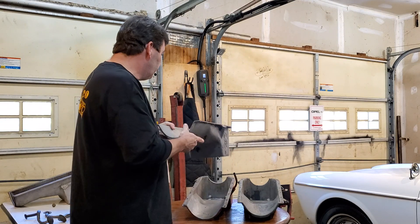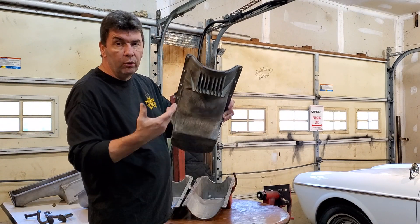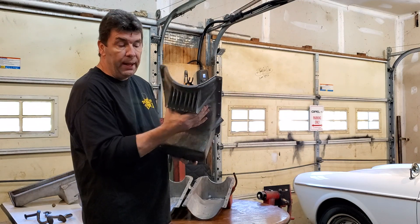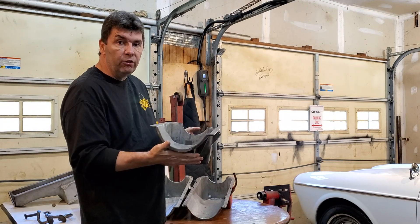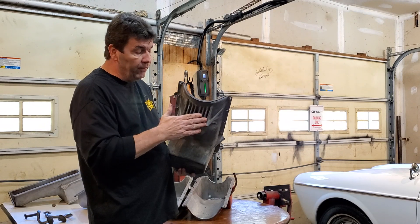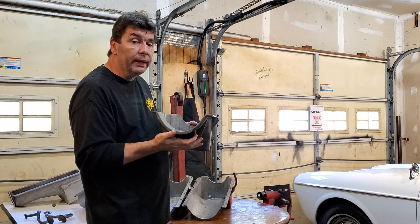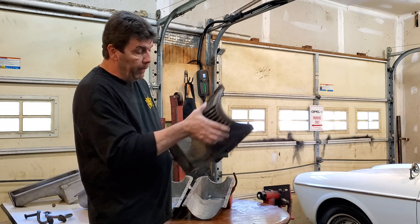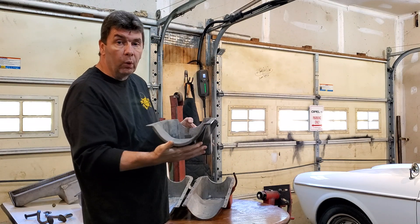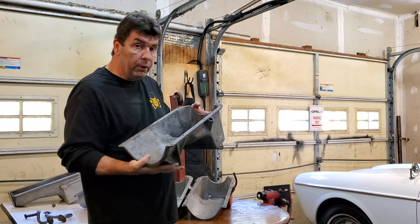The third difference is for the 71 to early 72 Manta. Those came with these thin pans, which everybody likes. They fit really well on Cadets. On GTs, there's some debate as to how well they fit and if you have to modify them — I've been told they do, I've been told they don't, and I haven't tried it myself. But they do basically reinforce the pan and help cool the oil a bit, which on a GT probably wouldn't hurt.